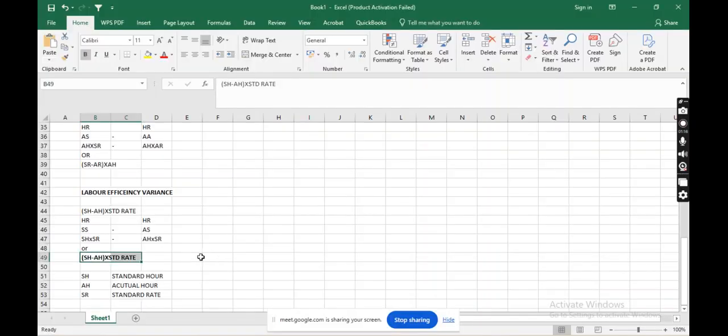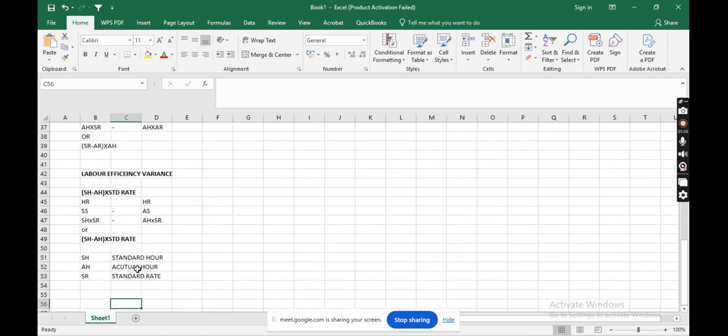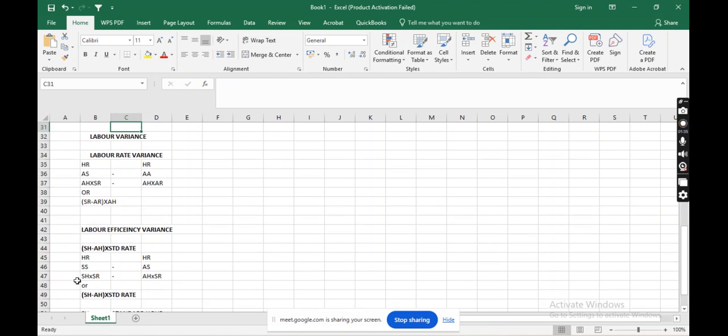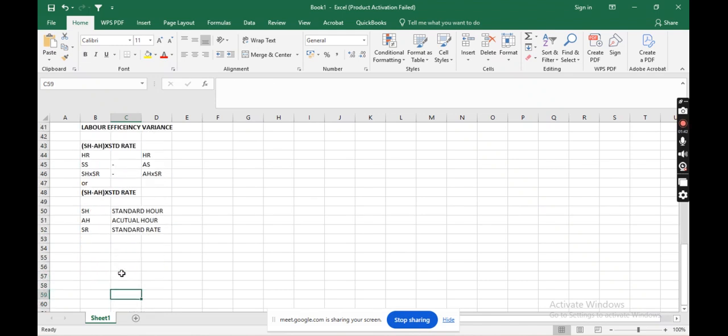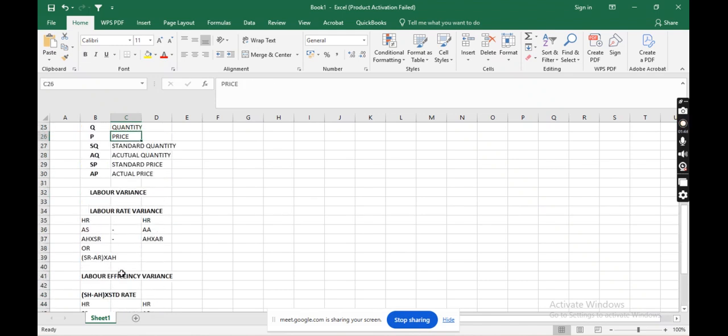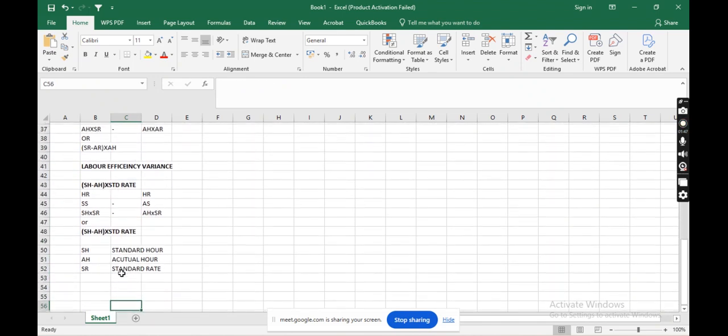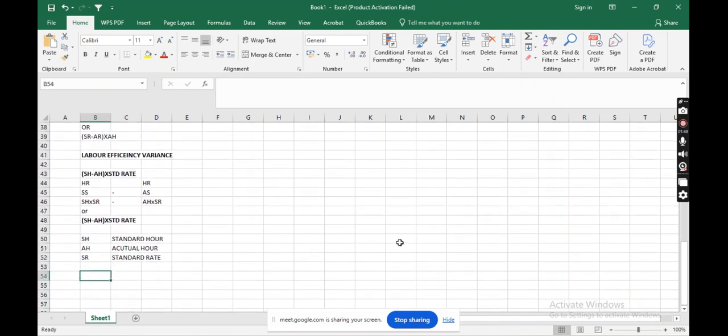Okay, this is just a basic variance, right? You can see how we started. That is why you need to compare your standard and your actual. And that is what we want to do in variance. That will give you either favorable or adverse. So if this is well understood, we move to another variance, which is variable overhead variance.